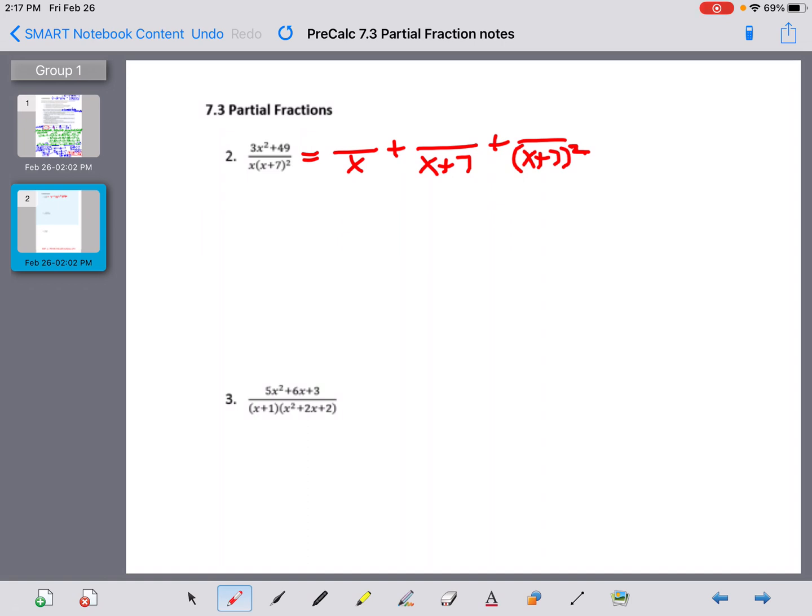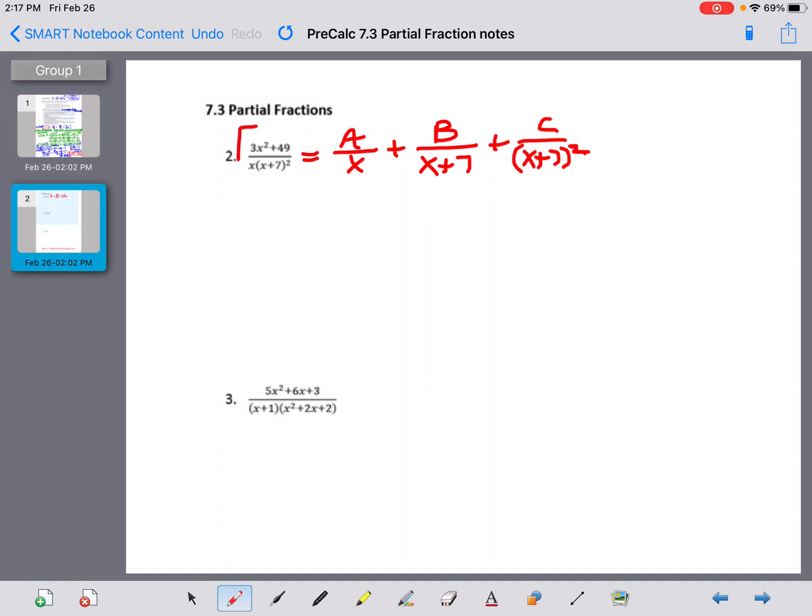Okay? So every time, if it's more than once, you have to list it in each individual and step it up until you reach the power it is. Okay? Because we don't know if it was just x times x plus 7 squared, or if there was an x plus 7 in that step as well. Okay, so just kind of giving you this hint, you've got to make sure you cover all your bases when you do this. Now, because everything's linear again, we're just going to put on top A, B, and C to stand for whatever that numerator is that we don't know about right now.